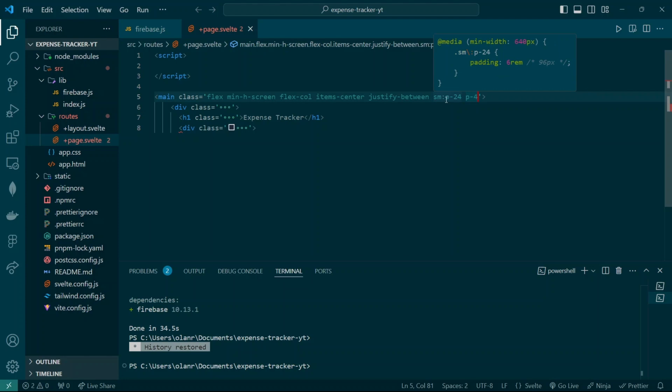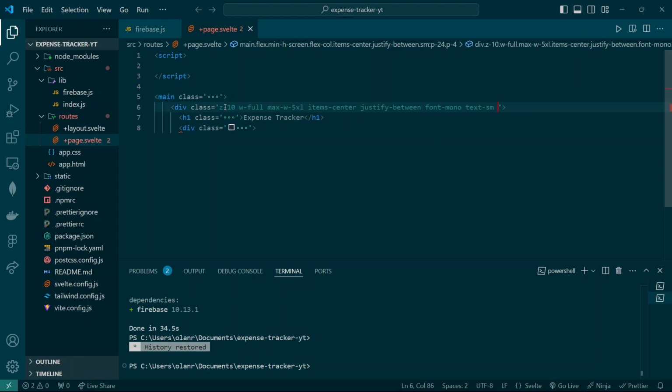Some people don't usually understand this, but by default, when you use SM or the screen sizes as your breakpoints with Tailwind, you're saying that this is the minimum width, as you can see over here. So from the small screens upward, the padding at this size is going to be 24. That's just a quick note on the styles there.